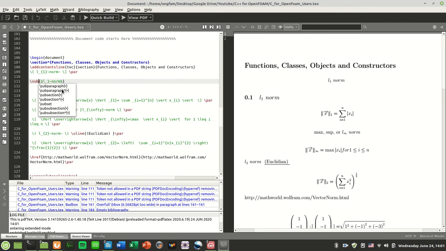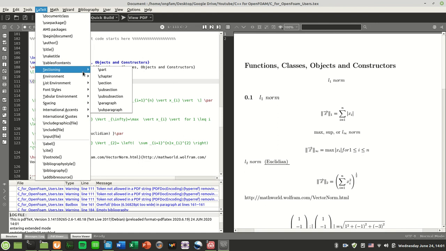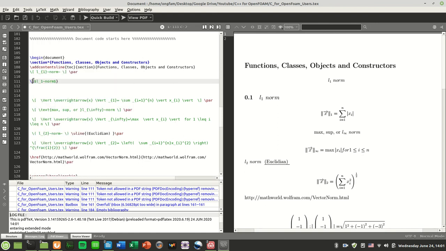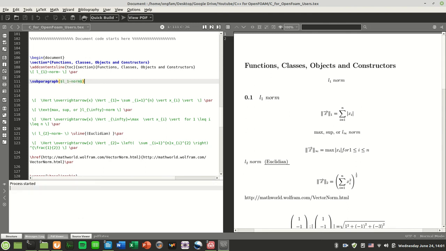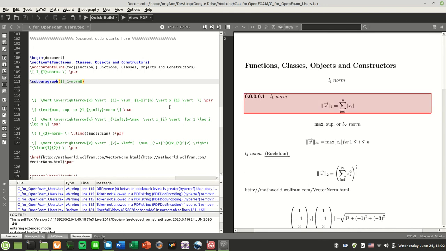You can do other things as well. Instead of a subsection, you can use, let's see, a subparagraph, for example. So let's use a subparagraph and see what it looks like. Okay, so you just press subparagraph, and you press enter. You select this and you paste in here, and you delete this. Let's see what happens. Okay, so the subparagraph will give you this kind of a thing with all these numberings over there.